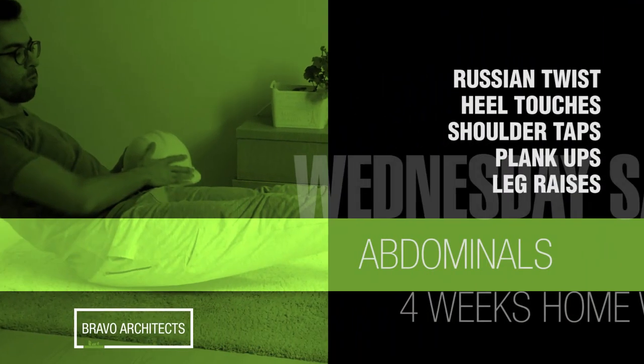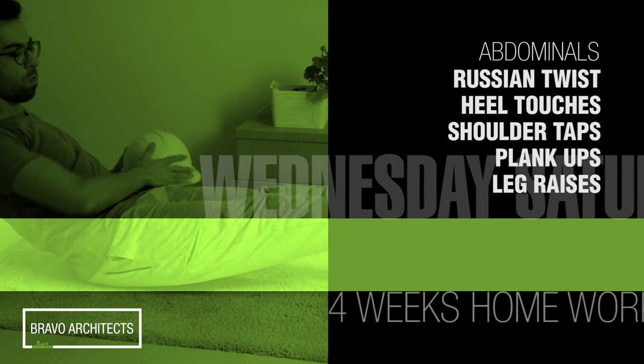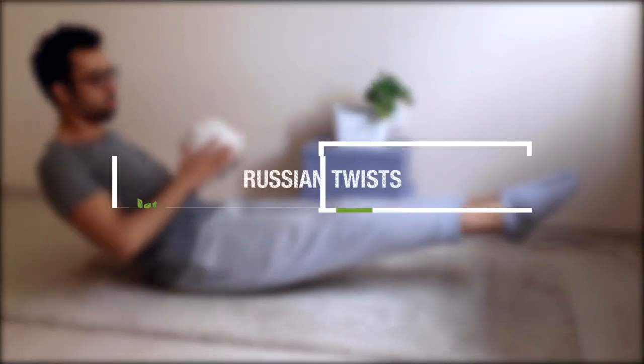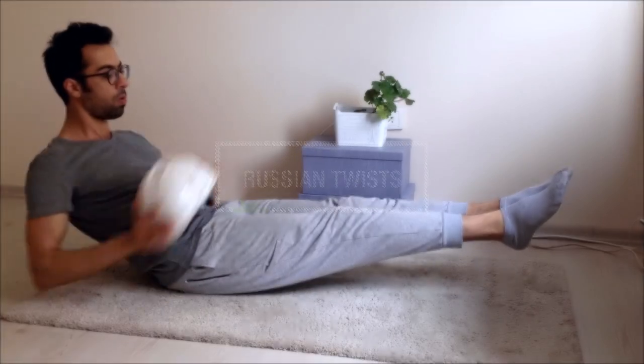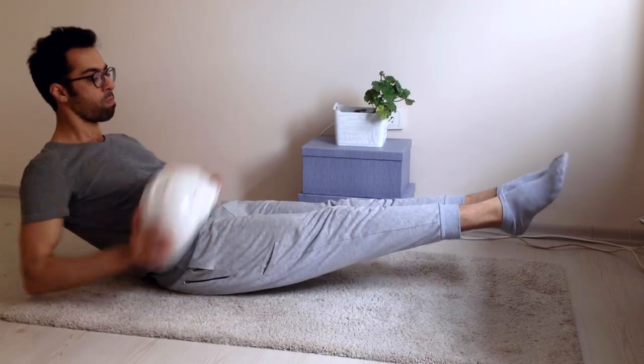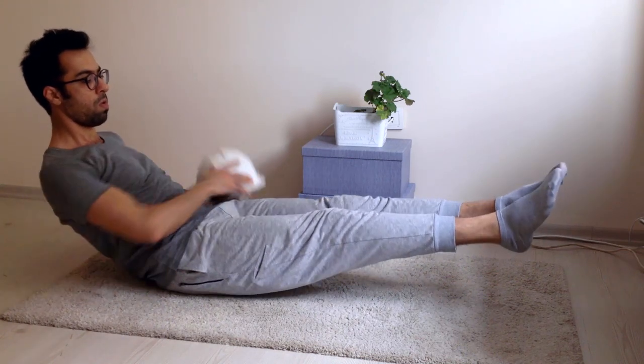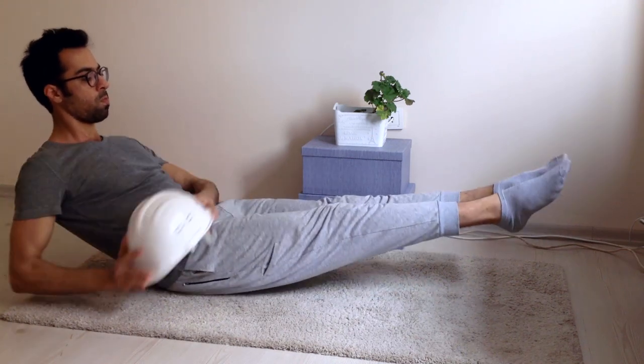For training abs, we have Russian twist, heel touches, shoulder taps, plank up, and leg raises. Let's start with Russian twist. Get yourself an object, it can be a book, anything, lift your legs off the ground and twist your torso, left and right.